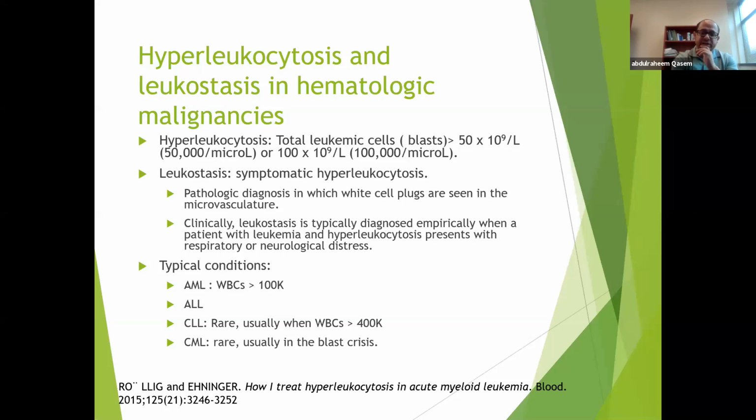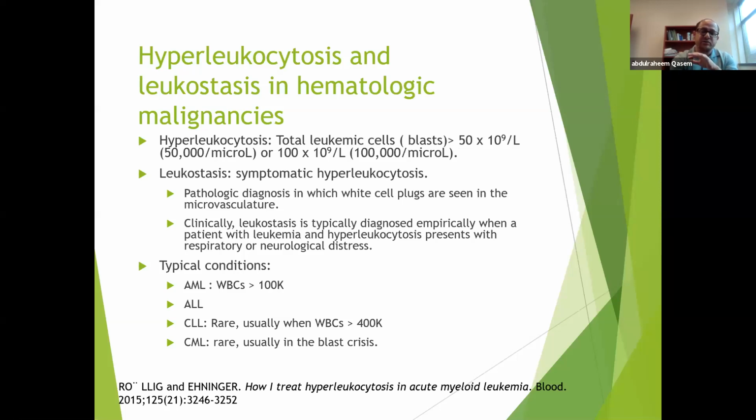The conditions that can lead to hyperleukocytosis are usually acute leukemias. But it's very important for you to differentiate between four possible scenarios that can come your way: acute myeloid leukemia, acute lymphocytic leukemia, chronic lymphocytic leukemia, CLL, or chronic myeloid leukemia. Because some of them are very serious and need very quick attention and treatment. Some of them are less serious and it may be okay to watch those people.